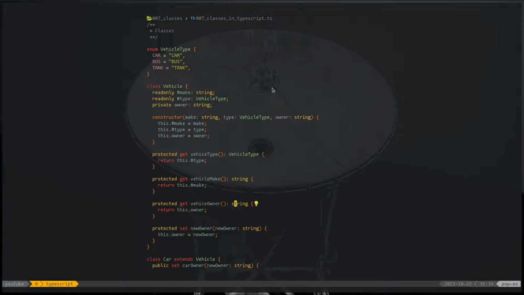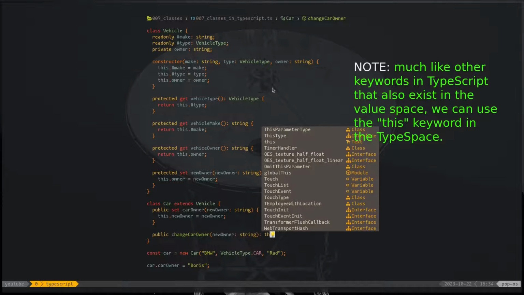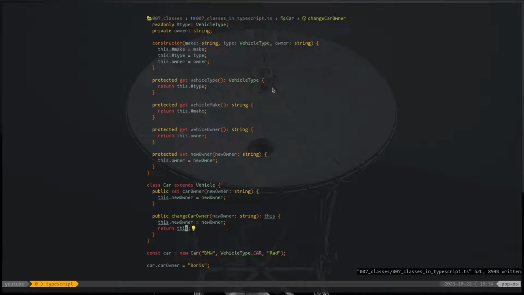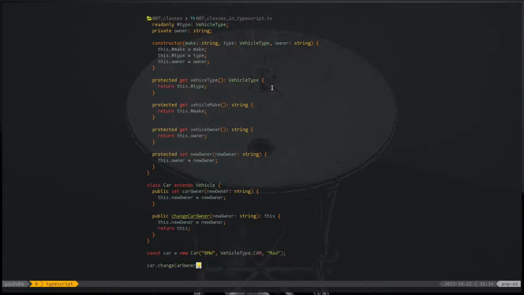You can also chain methods. So if you wanted to, you could say have a custom method, and you might say changeCarOwner, and it's going to be a new owner, and it's going to return this. And all it does is just says this.newOwner, and this will allow you to chain, of course. So for example, if we wanted to, rather than use this syntax that we were using earlier with the setter, we can use our new method, changeCarOwner. We can put Boris's name in there, and now we can go and still use other methods on the class. So that's how you would achieve chaining on a class.